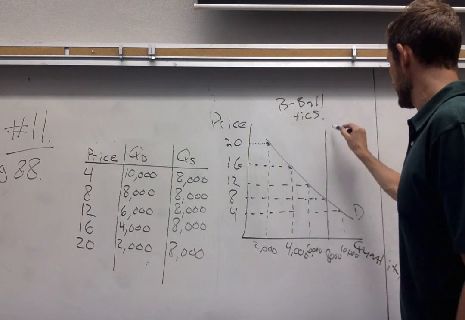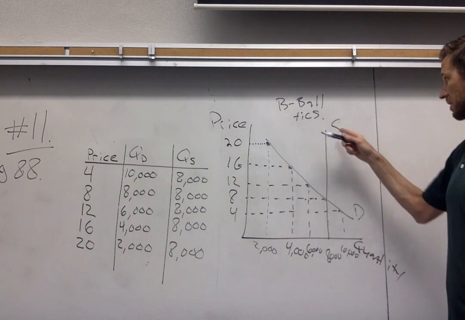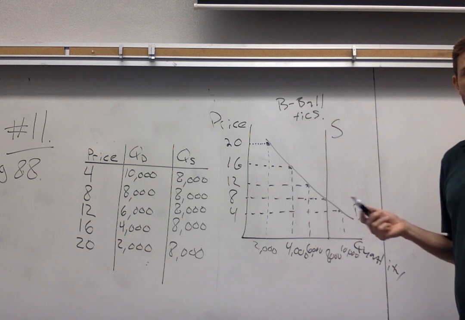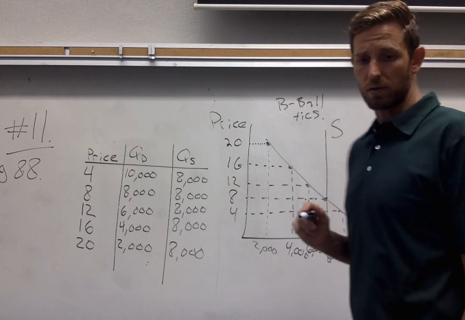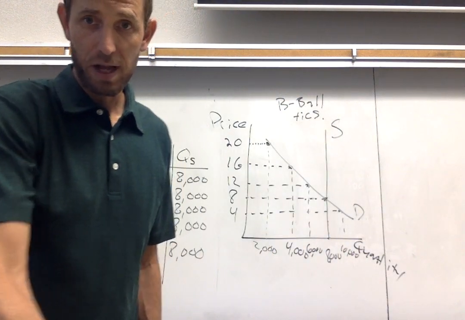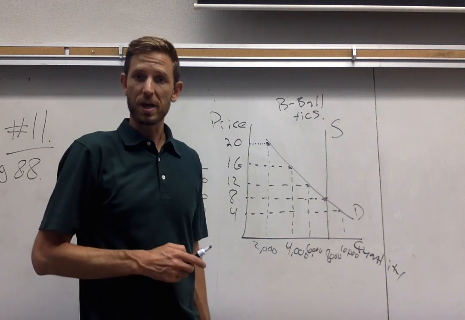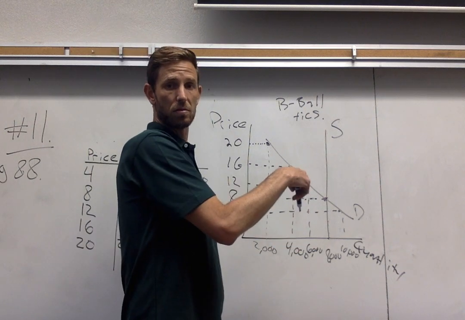Draw that supply curve as a vertical line. That's supposed to be a vertical line. Right in there, label it with an S, and we're all done. We've now drawn the supply and demand curves. Okay. So the question's asking us what's unusual about the supply curve, and we can see it really clearly once we draw the picture. If you didn't pick up on it from the table, it's the fact that it's a vertical line.